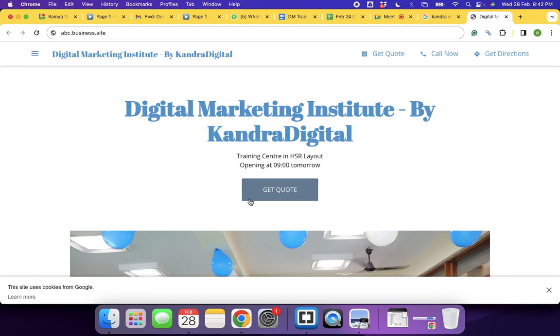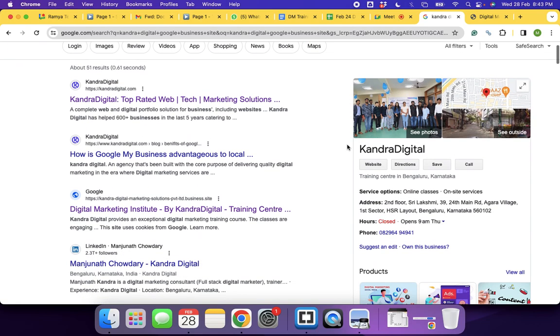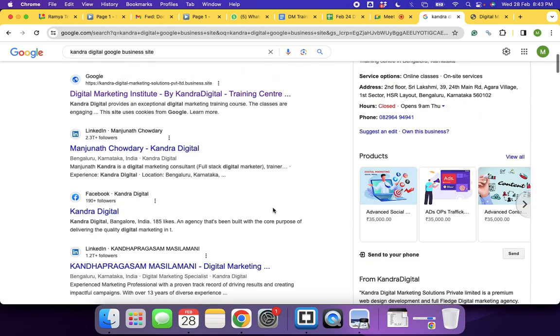You can do 50 websites or 100 websites using the AI way of building websites. If you are doing 100 websites at 5,000 rupees, you'll be making 5 lakhs every month. Correct? Yes, sir. But doing is one part, selling and marketing is another part. You have to go meet these people, understand if they have the requirements, and that's when you will be able to sell it. You understood, right?